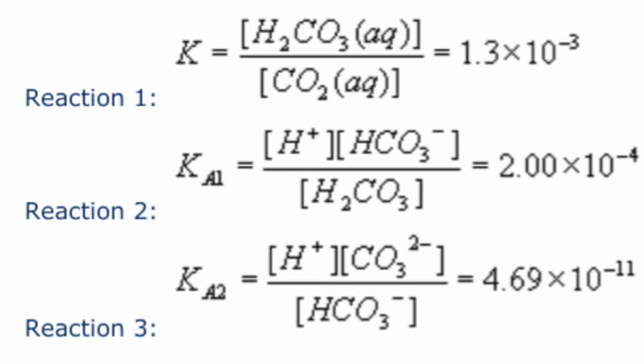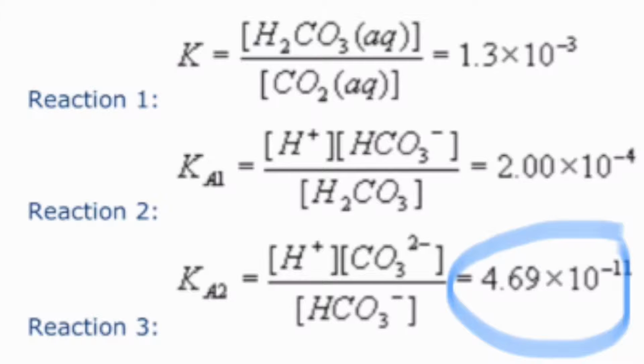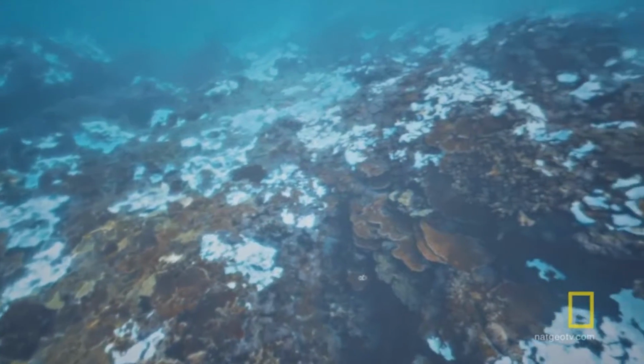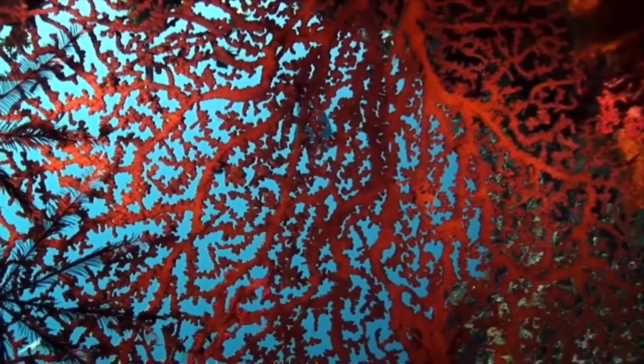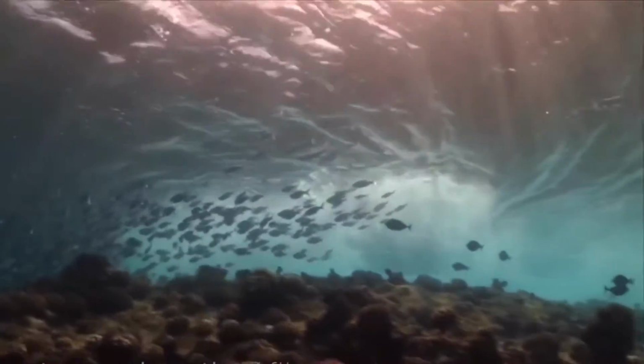Since all three reactions have Ka values lower than 1, fewer products than reactants are present at equilibrium. However, since this third reaction's Ka value, 4.69 times 10 to the negative 11th, is the lowest of all, it produces the least product and isn't considered a primary reaction. This is because removing the second hydrogen from the carbonic acid requires a higher ionization energy. These species can be considered to be in a single equilibrium, with hydrogen ions and bicarbonate being products of the dissolved carbon dioxide. Usually the system creates ocean water that's slightly basic, with a pH of 8.1.